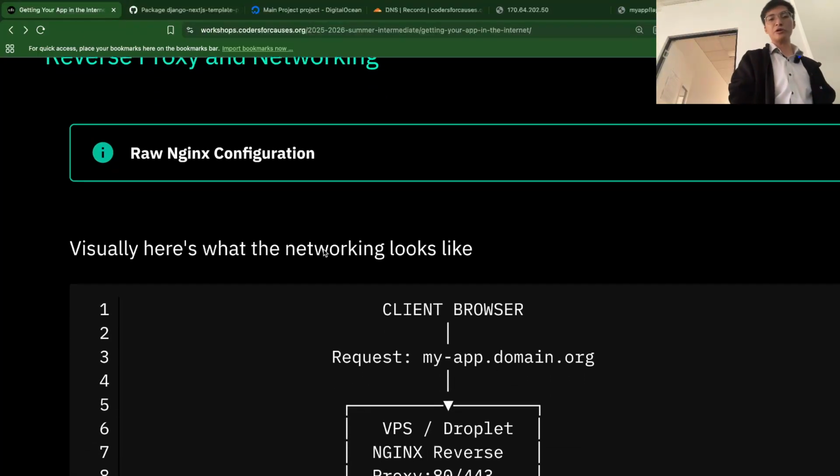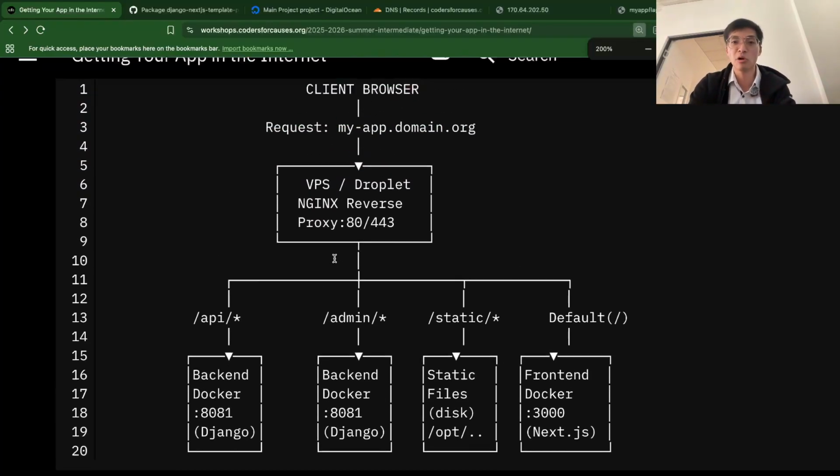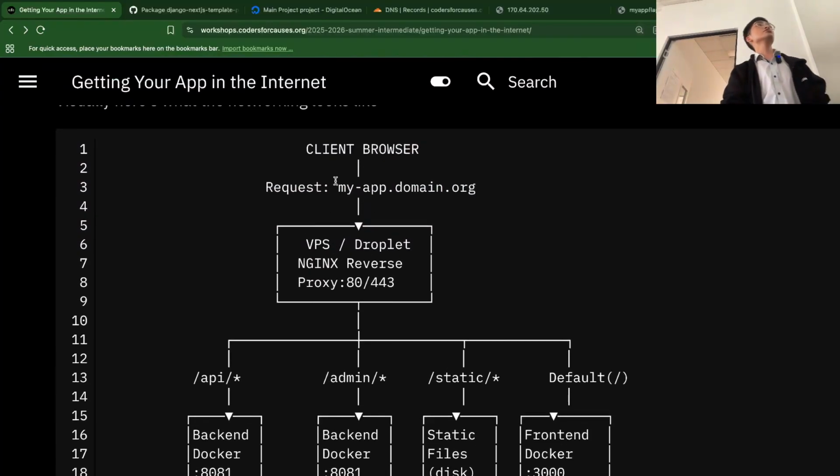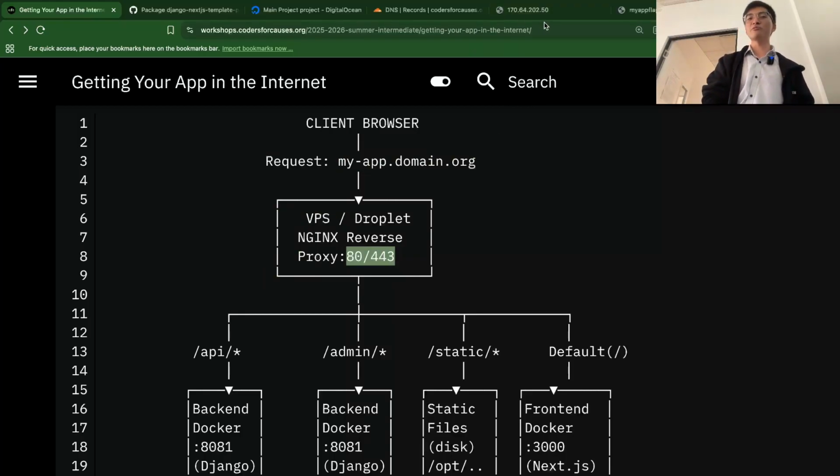And there's a little bit about networking right here. This is what the diagram looks like for what we're about to do. So you have your domain name right here. It arrives at your server. And you're only going to be able to serve at port 80 and 443. So keep that in mind, port 80 and 443, if you want it without the port listed in the URL.